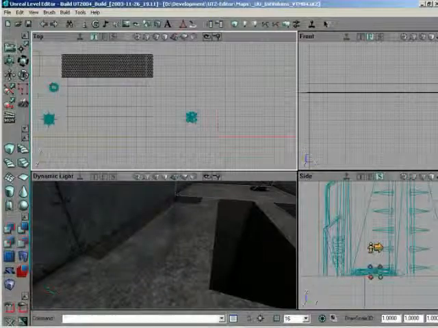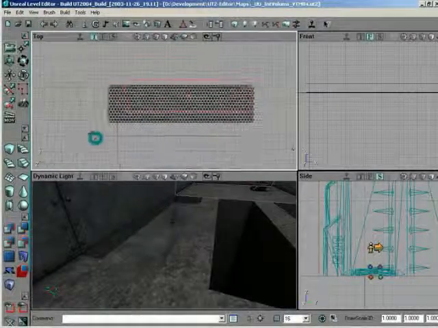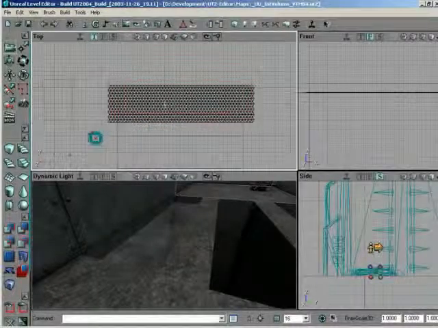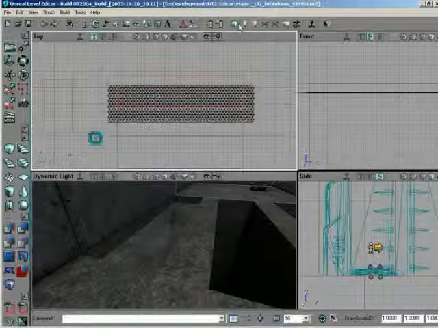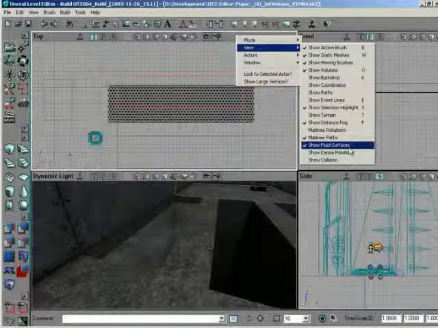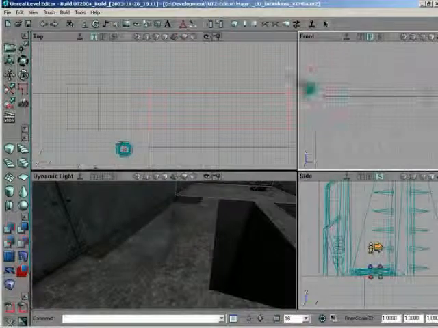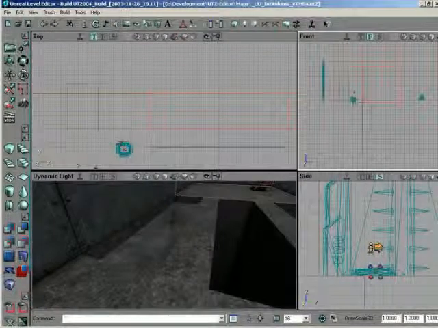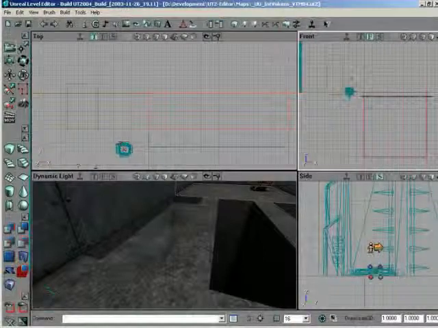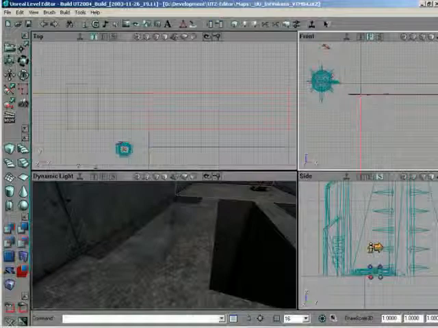Now, let me move this over. Here's one thing about working with fluid surface infos. See how it could be kind of hard to tell exactly where I'm lining this up unless I zoomed way in? I could always right-click on the gray bar, go to View, and choose whether I want to view fluid surface infos. No. So for the time being, I can line this up. This view is still showing fluid surface infos, which helps for lining up the top. Of course, I planned out the 64 units, so that way it's a 960 tall cube.